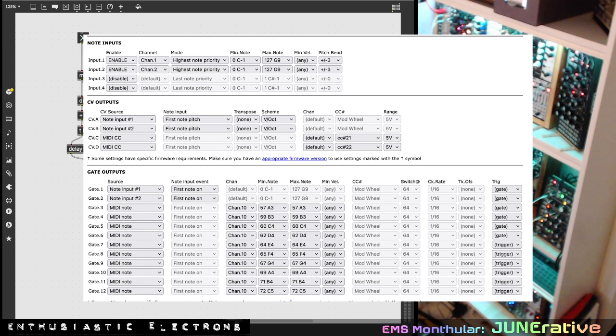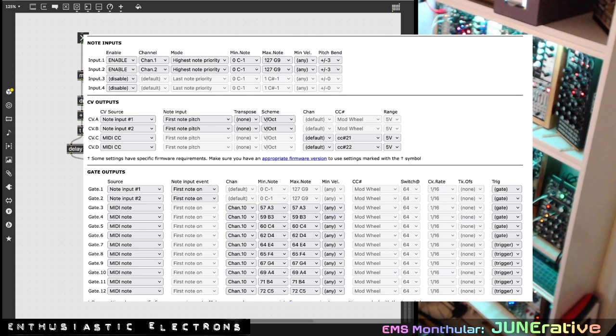Wait, what? Oh, and the default channel. I can't remember whether the default channel is 1 or 10. I think it's 1 actually, so I'll change that back to 1.